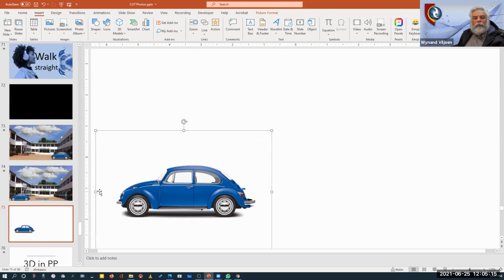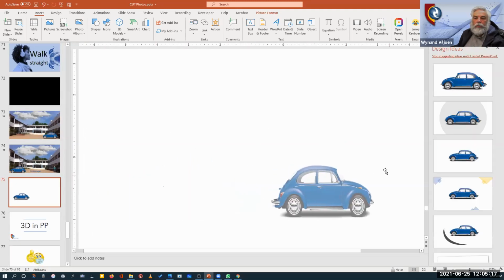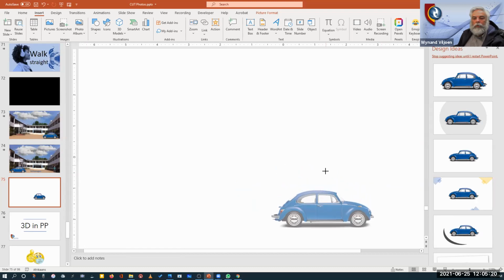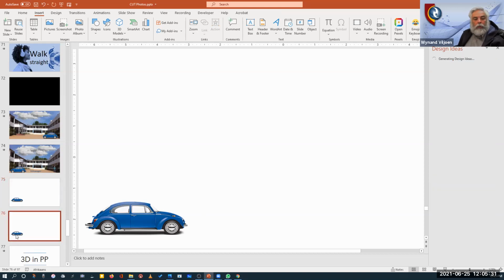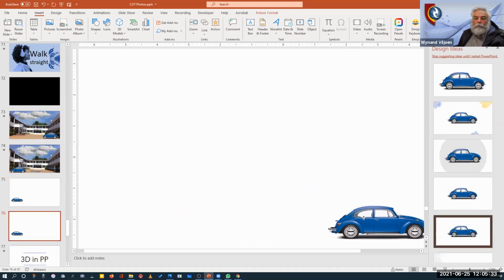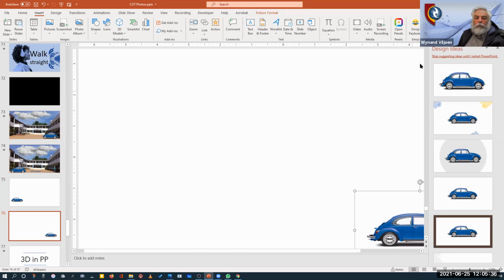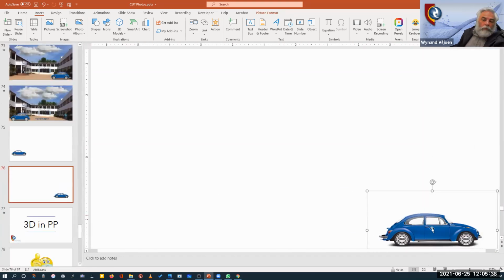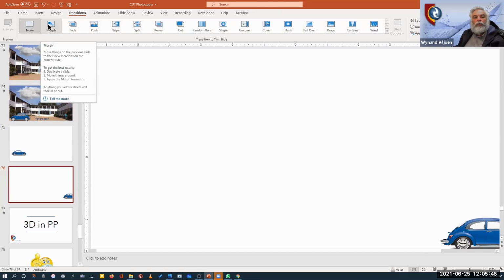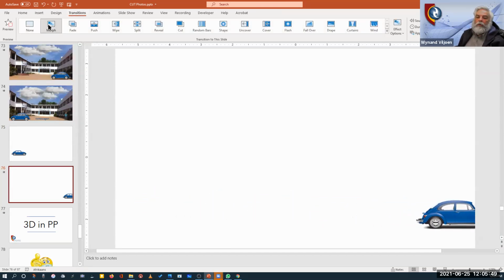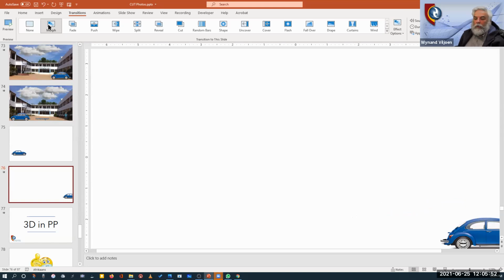Right, so there's my Volkswagen. I want to drive in that direction, so I'm just going to turn it around. I'm going to make it a little bit flat. It might look like a sports vehicle. So there it is. So what I'm doing now is I'm just going to use the Morph. So I'm just going to go and Control D. And in the next slide, I'm going to put it on that side here. I'm going to put it a little bit off the screen. Oh, it's still on the screen. There it is. And what's going to happen now, if I click here, I'm just going to go to transition and I choose the Morph option. And there's my Volkswagen going from the left to the right.